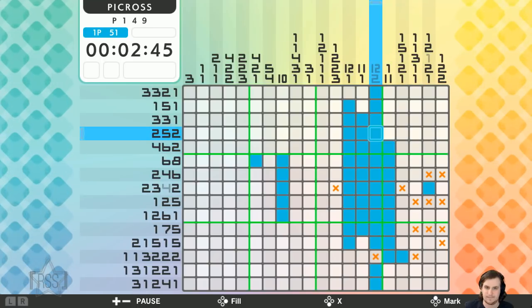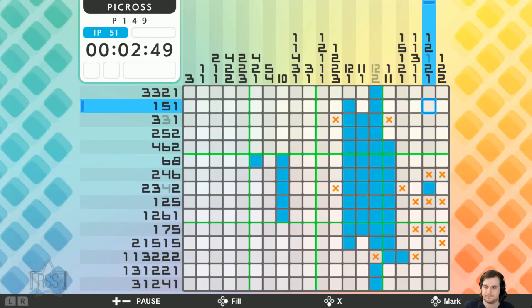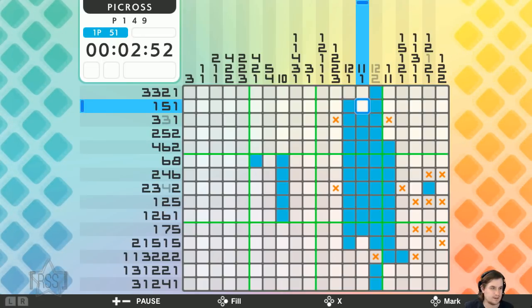Can't really do anything there. This has to be the 5. This is the 3. This could be anything.